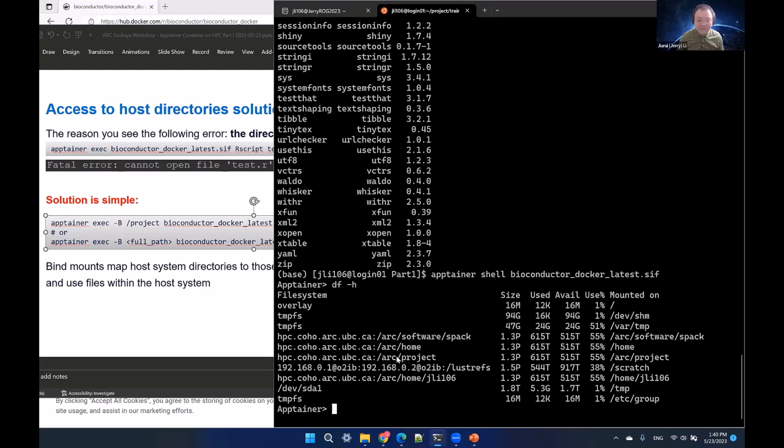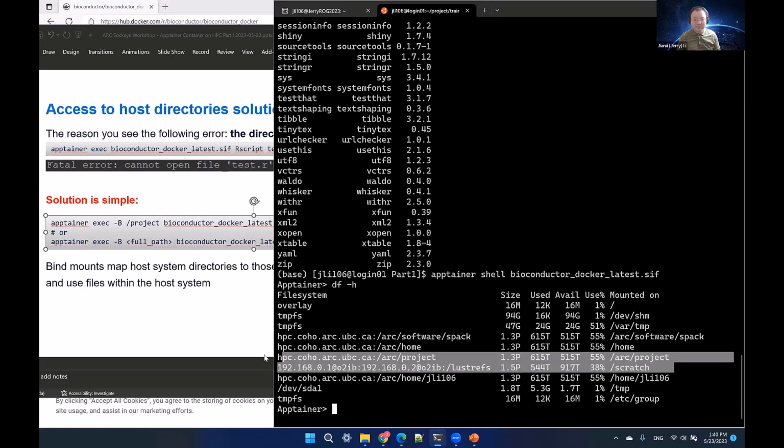So you can see /project, /arc/project, /arc/home, and here /scratch are mounted automatically. But in Cedar, if you apptainer shell into any zip file, you won't see these two. So that means you have to use -B, uppercase B, to mount them.